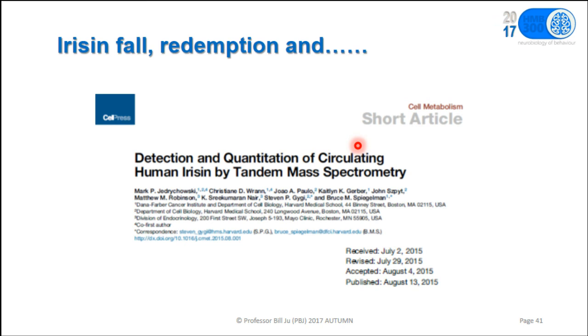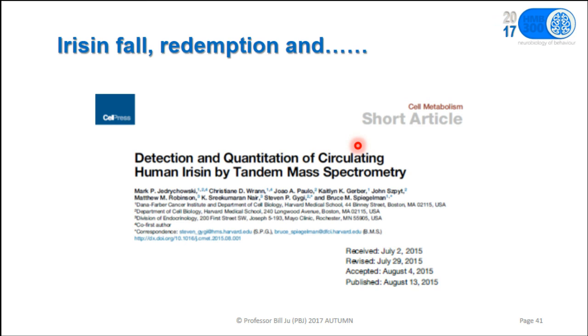So he's a really, really big researcher. He basically had his entire lab working on this, submitting this as quickly as you can. Those of you who are in research will know that publishing something within a few months is incredibly challenging, but he put his entire lab's assets to work to try to get past this story that irisin is a myth. His whole academic career is riding on the fact that irisin works, that it's real, and he has to be able to address all of these different issues that said irisin is indeed a myth.